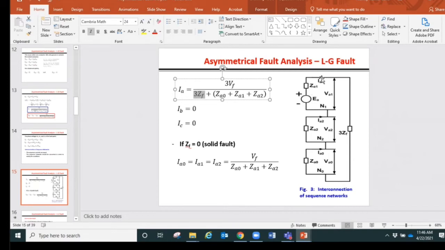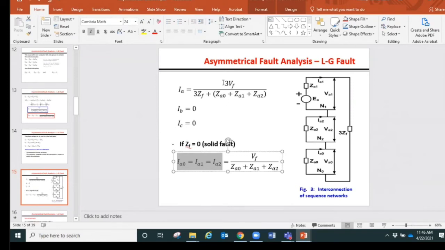And the currents IA1 from this circuit, we can see, if I consider that IA1 is flowing here, it's becoming equal to IA0, and then it's flowing and becoming equal to IA2, in series, becoming equal to IA1. So that's the series circuit. Because of that condition, IA0 is equal to IA1 is equal to IA2.